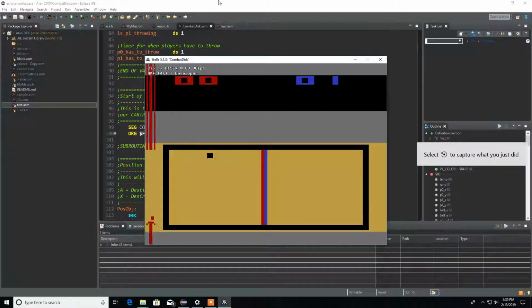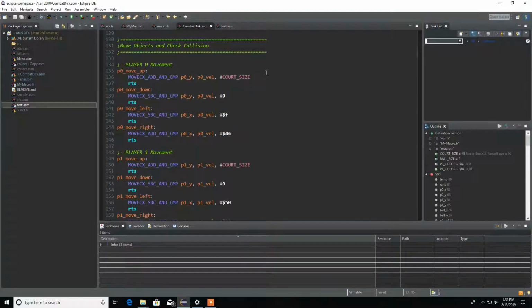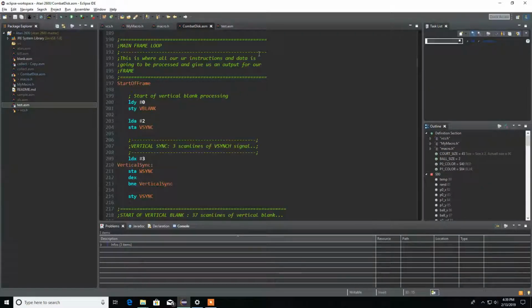So let me roll this over here. The only reason why I'm doing this is, say for example, if I scored and I'm holding the bar forever, I've pretty much won. So I give it a small timer over here. As you see, the player is going to throw the ball as soon as that timer goes over. So let me close this. I got all that all set. So let's just review the code that I put.